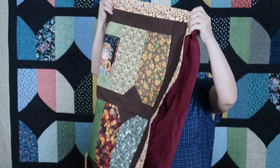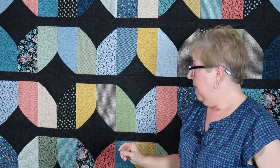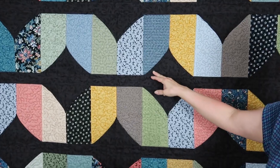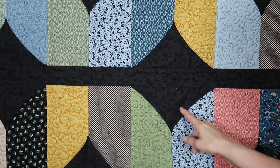The quilt that's behind me today is a variation of the Diamond Dash, and I called it the Curvy Diamond Dash because I saw a video where somebody did basically the same block. If you've been quilting for very long, you know that quilt patterns and blocks can be the same block with different names. I believe somebody had called it the Wonder Block. I thought it would be a way to change up the Diamond Dash and have the dog-eared point of the two pieces of the layer cake be curvy — a nice curvy diamond.